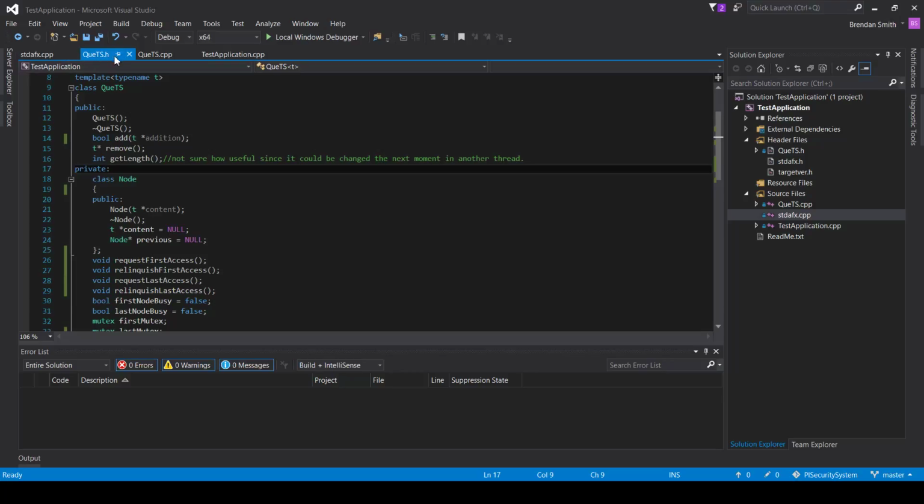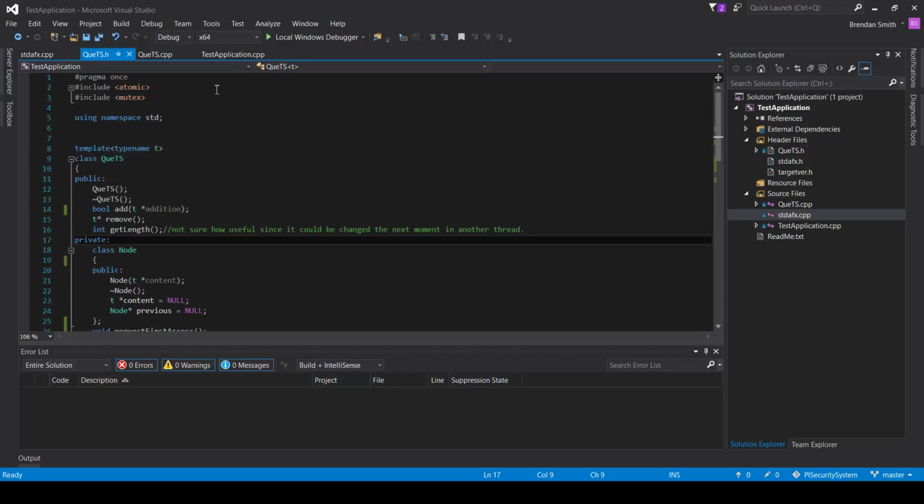That's why it's called QTS. And this queue I'm going to try to use for sending the different threads work descriptors. So, for example, if we have a networking thread, I'm assuming I'm going to stick different processes in different threads.